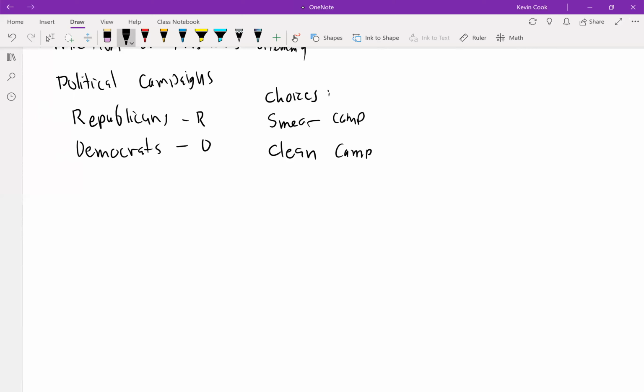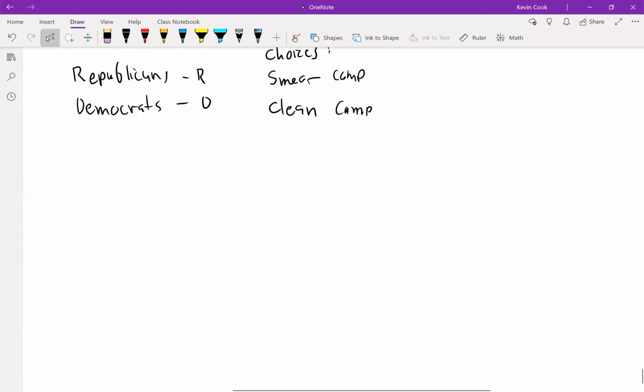So ideally, at the beginning of every election season, you have these politicians, they come through and they say, oh, I'm going to run a clean campaign. I'm going to focus on the issues. I'm going to be this great candidate who just focuses on the issues. But what we end up seeing is everybody decides that I need to attack the other person and I need to talk bad about the other person. So we have these choices in political campaigns, and we just want to see what happens.